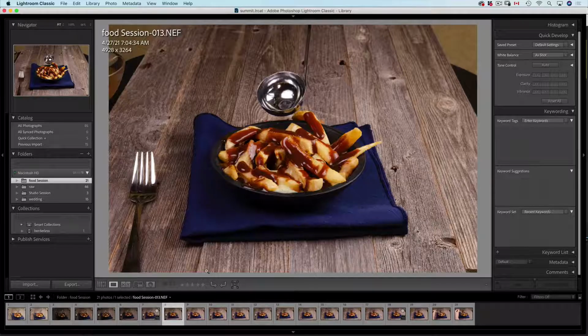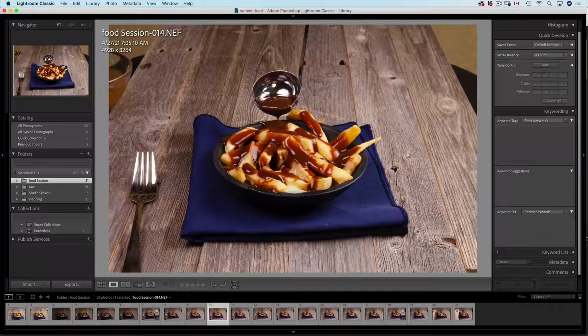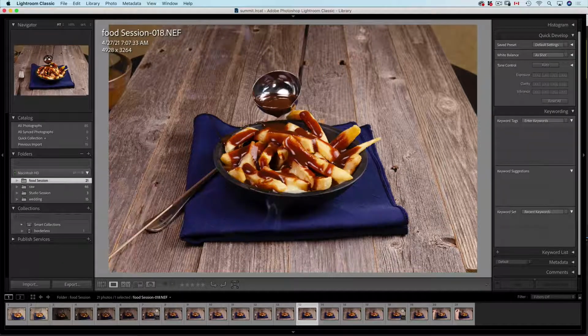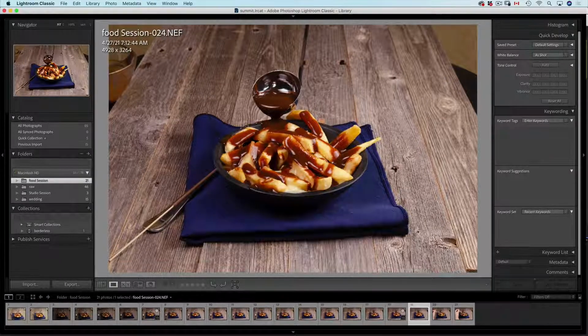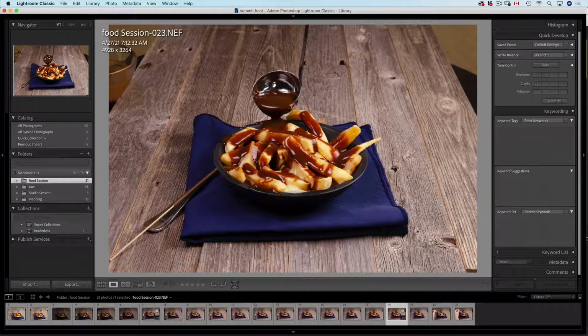So now I'm back at my desk looking through the photo shoot that I did. Like this, you can see the steam in that one, but I think it'll be covered up a little bit. Well, that one's got a bit of a gravy pour going. Oh, there's the one. I think I like that one. All right, so let's use that one in Photoshop. So I'm going to press Command or Control E to jump it over to Photoshop.